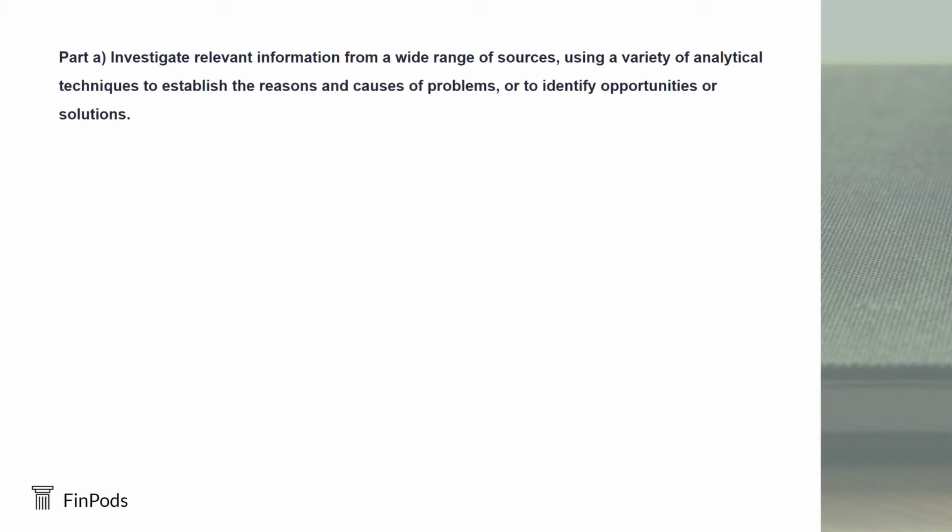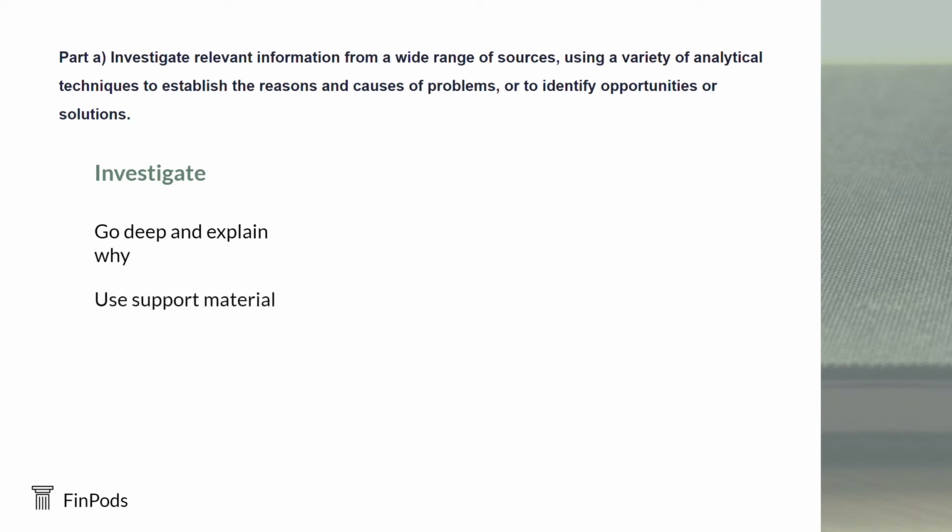Part A. Investigate relevant information from a wide range of sources, using a variety of analytical techniques to establish the reasons and causes of problems, or to identify opportunities or solutions. The Google definition of investigate is to carry out research or study into a subject or problem to discover and examine the facts. In your exam, instead of explaining the problems and the results of an issue, go deeper and explain why the problem happened in the first place.